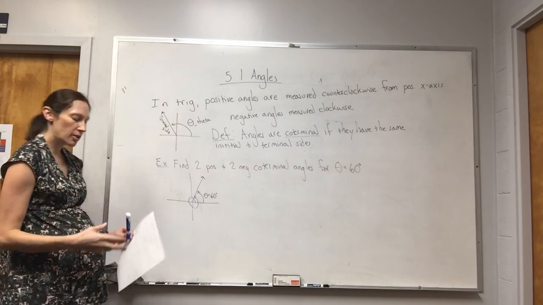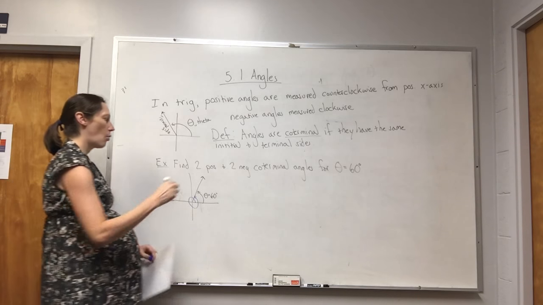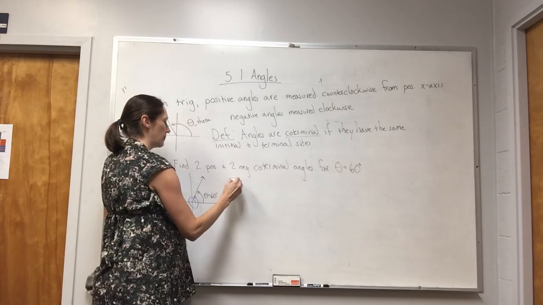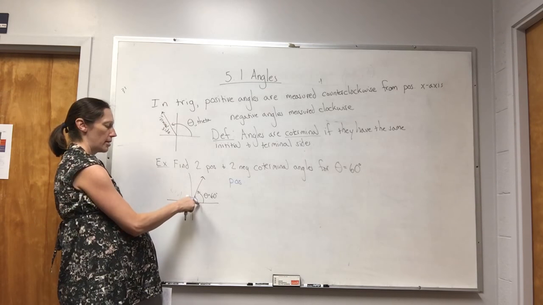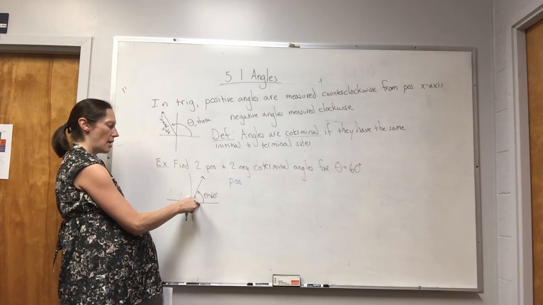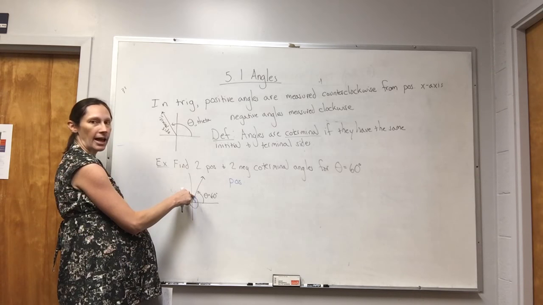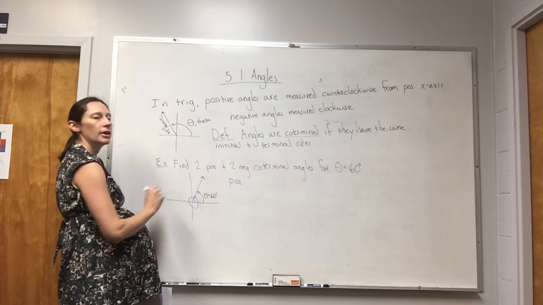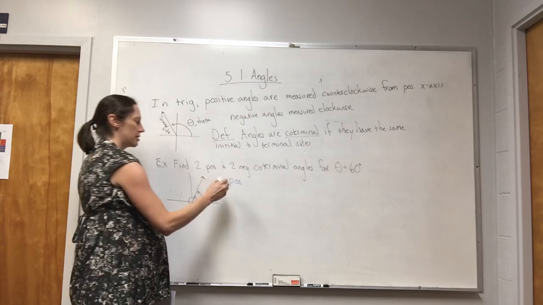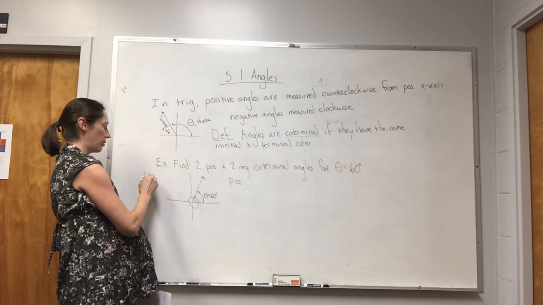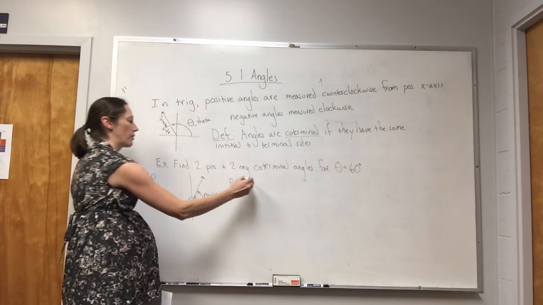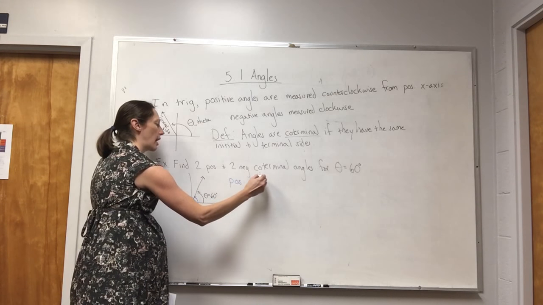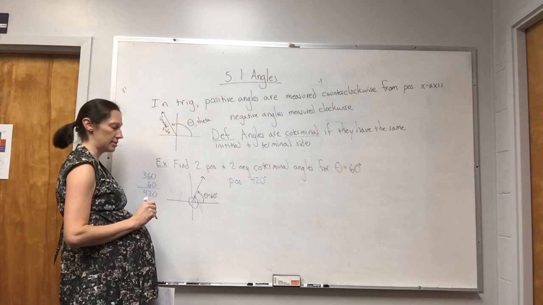So what is the measurement of that angle? One of the positive angles, the one we're calculating right now, was I went once all the way around the circle. That's 360. And then I went an additional 60 so I could end at the right terminal side. So 360 plus 60, maybe I'll put this as scrap work, is 420. So I've got a 420 degree angle that is coterminal to the 60.